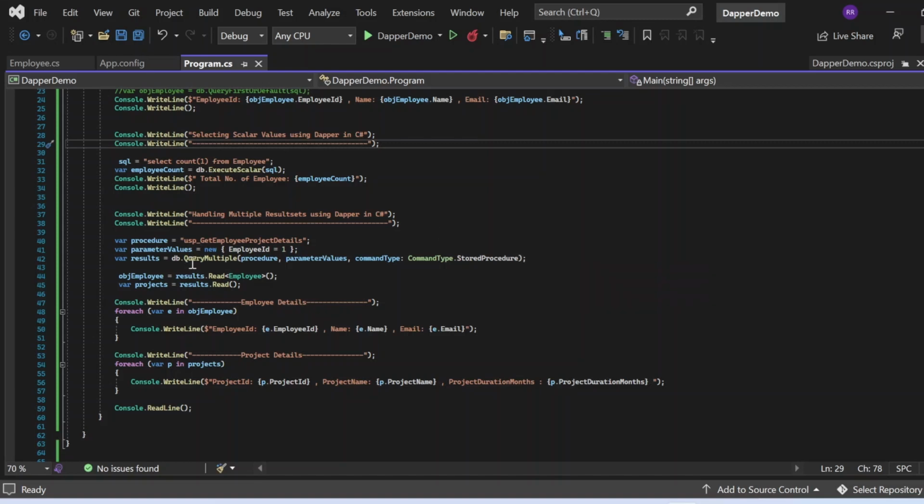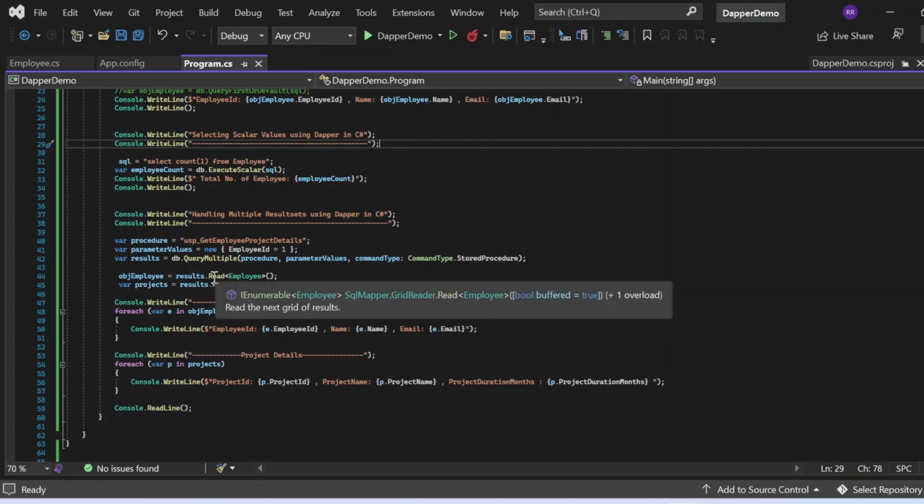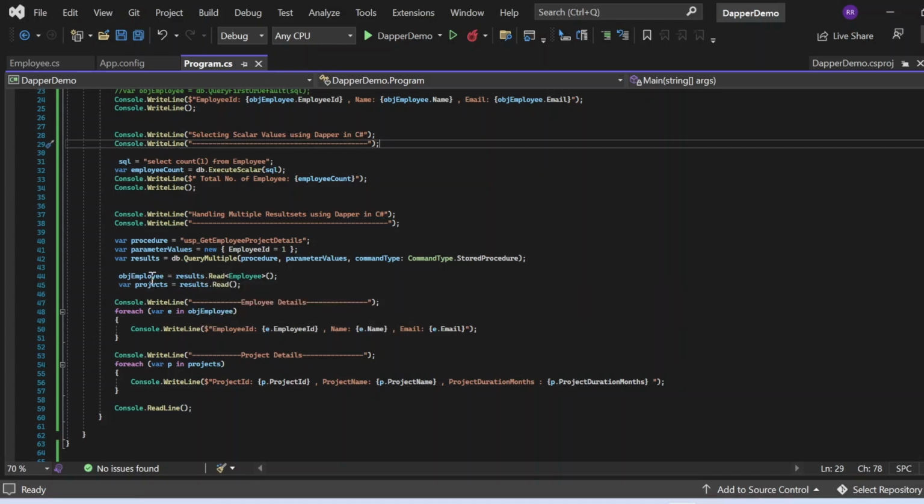So it will give us the result set that we are storing into this results variable, and then we need to use the Read method, and we are calling the Read method with the type Employee. So it will give us the result that we are storing into objEmployee, and then for the project details, again we need to use the Read method, results.Read, it returns the details of the project, and that's what we are storing into this project variable.